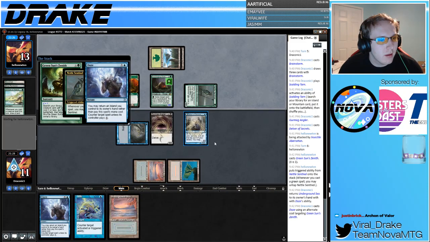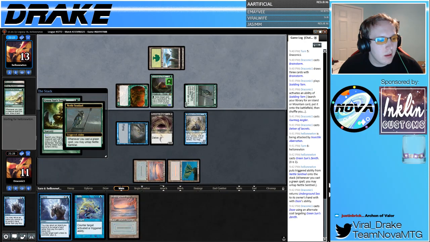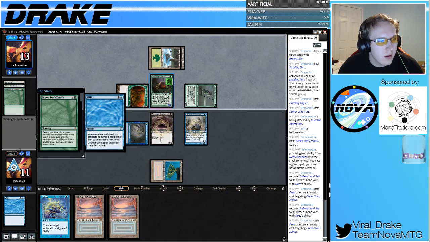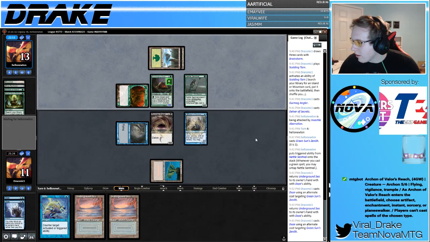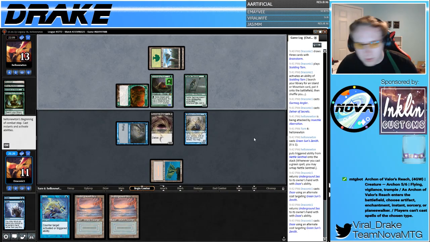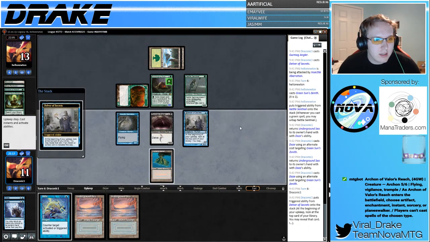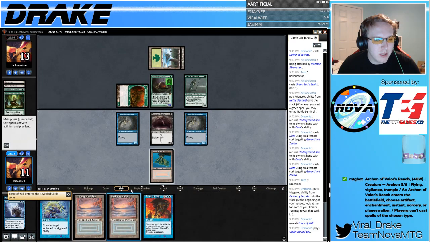Okay. Alright, gotcha. We forced it. Card, Archon of Valor's Reach. 5/6, Vigilance, Trample. That says it doesn't say I can't attack, it just says I can't cast stuff. It's not the worst, I guess. Spell? Sure, that's a Force. That's basically the best possible draw.